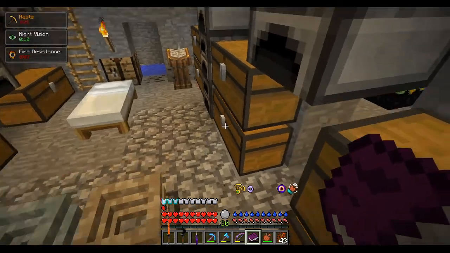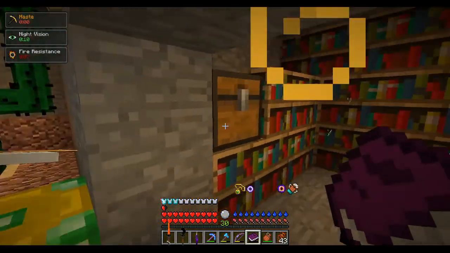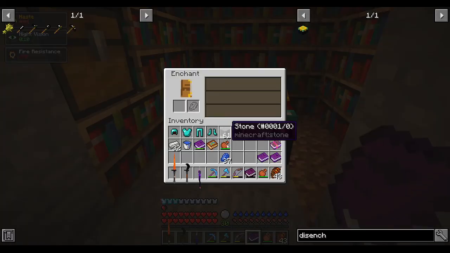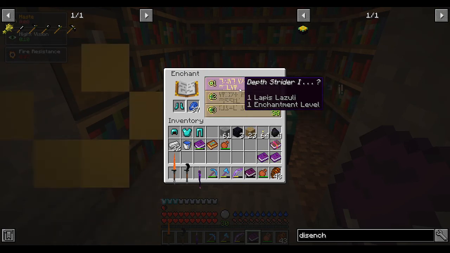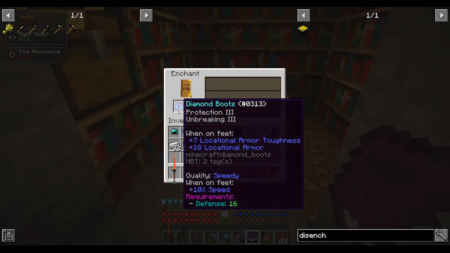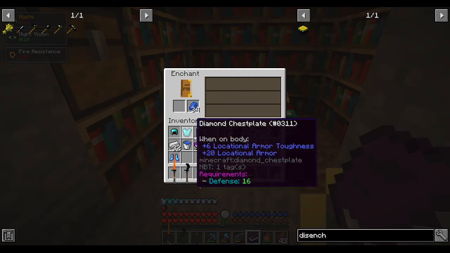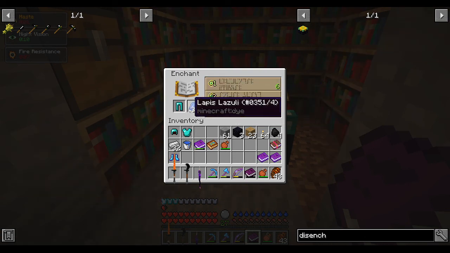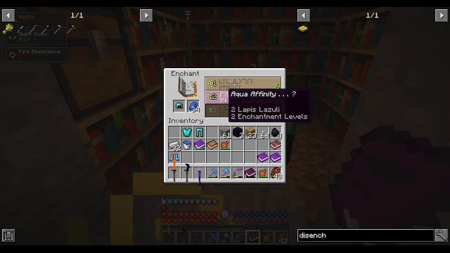Ooh, 30. Winner, winner, chicken dinner. Alright, so let's get some lapis. Throw that in there. And let's see, Unbreaking 3, or Depth Strider 1. Let's go with the Unbreaking. So, Protection 3. Okay, that's okay. Melee, that's good. I'll be able to add other things to it. Fire Protection 5, I don't need that. Magic Protection, that might be good.